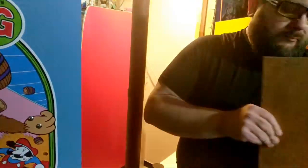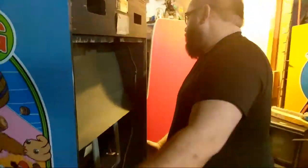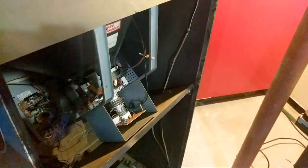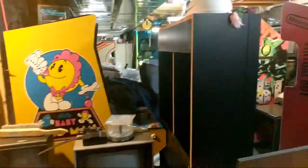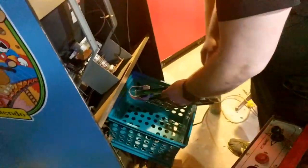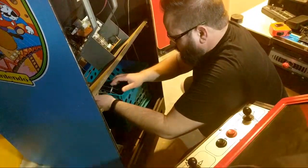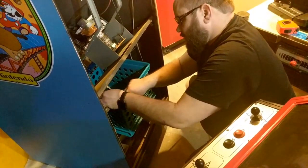I had a milk crate down here somewhere that I was using to hold it. Stay right there, Jenny. Okay. Don't lean on those pots too hard there. This is just a temporary test thing.